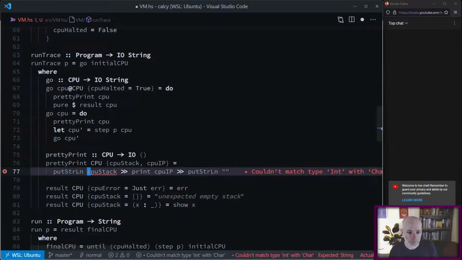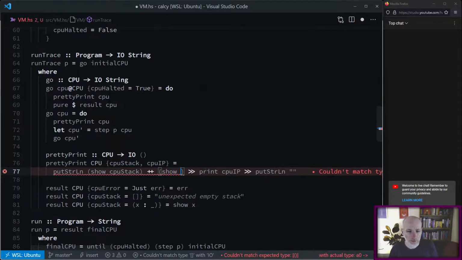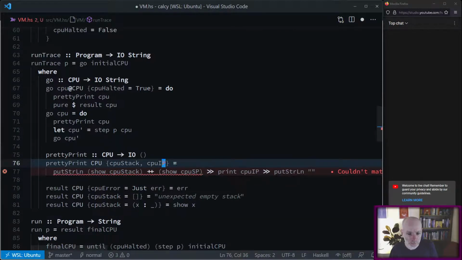Extra line. Show that. And then show CPU SP.